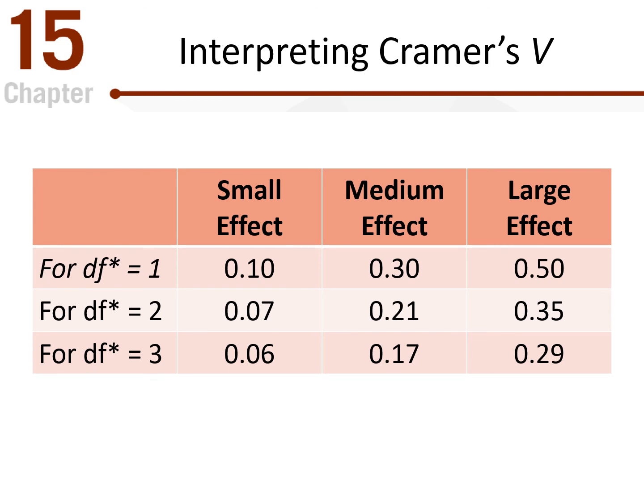This is a chart for interpreting Cramer's V. As you can see, the interpretation of Cohen's W is the same as the degrees of freedom of 1, because it's really the same thing. 0.10 for small, 0.30 for medium, 0.50 for large. Now, if the smallest dimension is 2, it has degrees of freedom of 2, which means there's either going to be 3 rows or 3 columns. Then it changes. So now the small effect is decreased, the medium effect is decreased, and the large effect is decreased. So as you keep increasing the size of the contingency table, these values get smaller and smaller in terms of what to consider a small, medium, or large effect size.